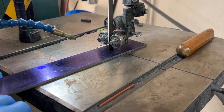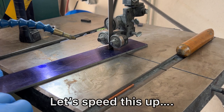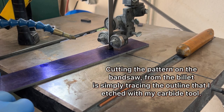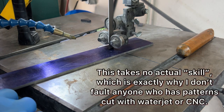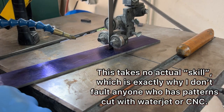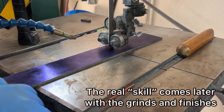All right, I just wanted to take you guys on a bit of a journey here on how I make my knives from stock removal method. This is not going to be an instructional video. Instead, it's just kind of showing you the processes that I go through. I'm going to be abbreviating these things. I'm going to be speeding up the video to make it a little less boring for you to sit through. So don't take this as instructional stuff. There's things that I'm doing that you're not seeing on camera that really weren't relevant.